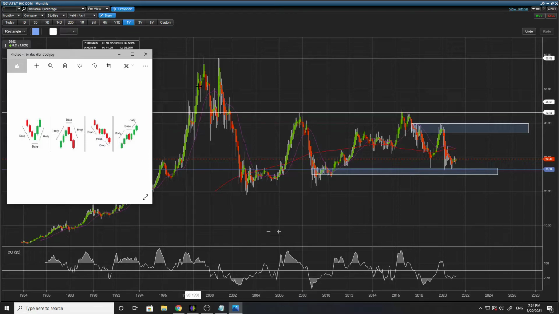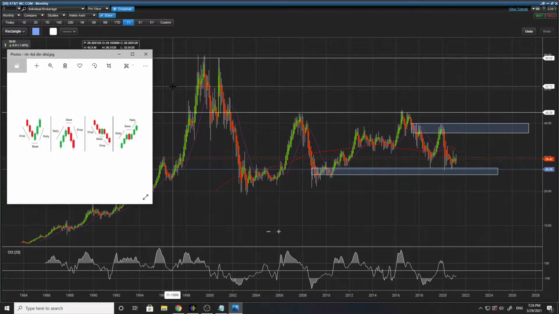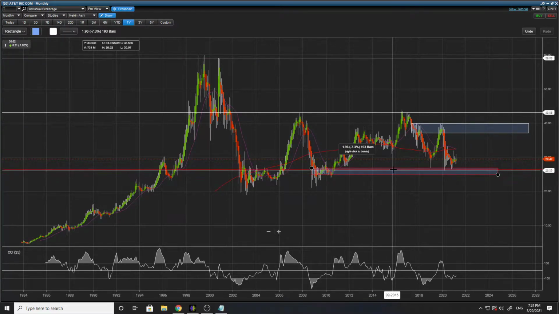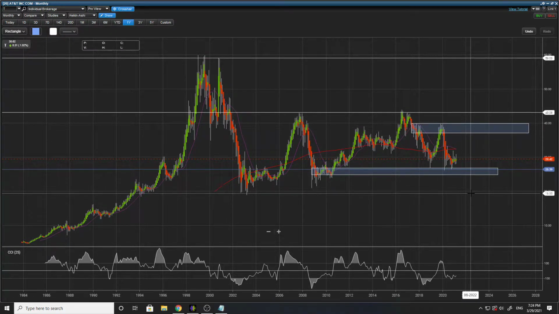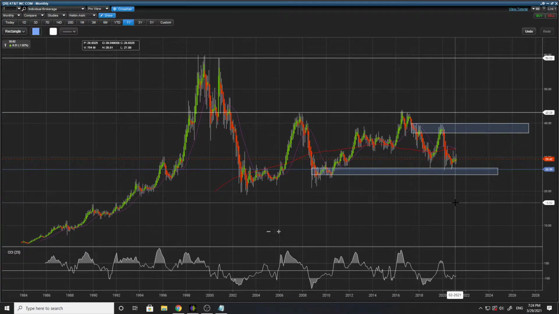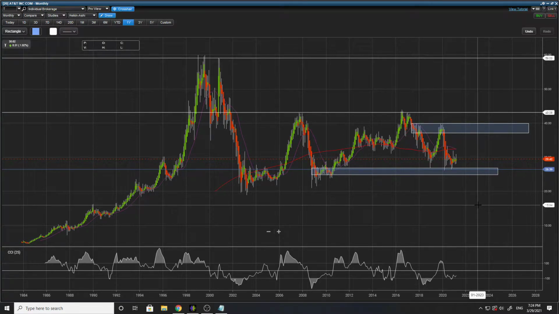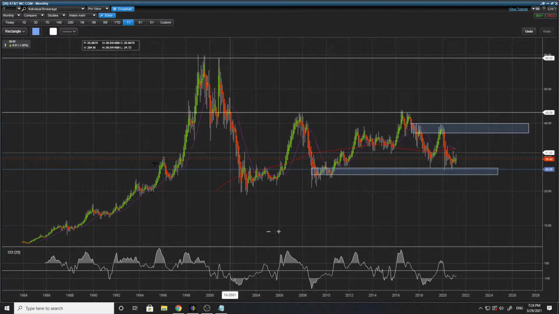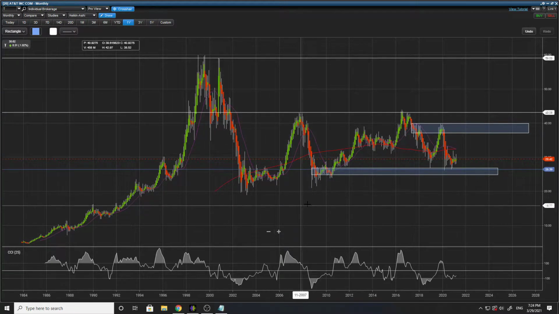Just keep in mind, looking at this chart right now, you could pause the video, look around, and identify the drop-based rally, the rally-based drop, the drop-based drop, and the rally-based rally. You could notice these rectangular boxes up on the chart here represent my bottom and top end zone. As a supply and demand trader, I do like to play from bottom to top end zone, avoiding any hype on a chart and waiting for those retracements back to either a fresh level of demand or a fresh level of supply. Monthly chart, every single candlestick here representing 1 month of trading on the chart for ticker T.